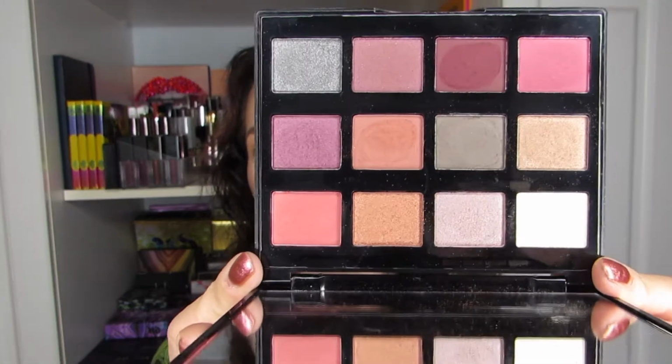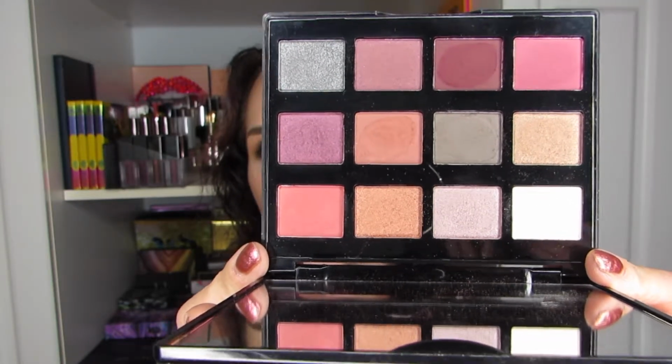If you want to see my full review of this palette, it's the Machinist collection, and there's Steam, there's Ignite, and then there's Grind, the one that I'm going to be using. But I'm just going to show you this other one that I have. It's more on the pinky purpley tones, but there are still quite a few colors similar to the Grind palette in theme. But definitely this one, I think it's going to be really good. But those two palettes, Ignite and Grind, I'll put the video right here so that you can take a look at my review of those, because you can see quite a few of the looks that I decided to do with those two palettes, and it could be informative.